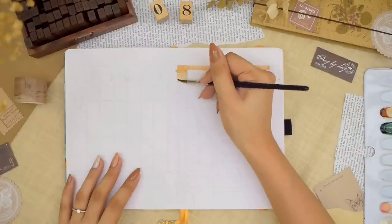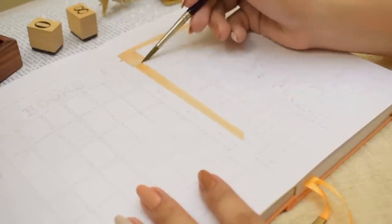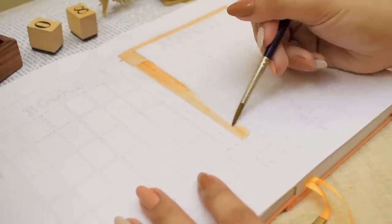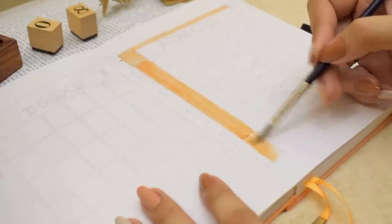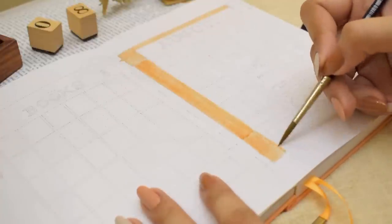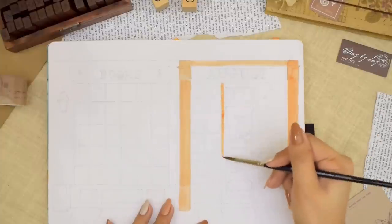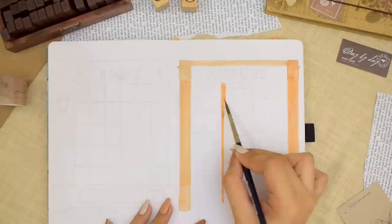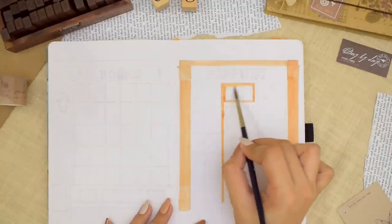As usual, we will have painted illustrations, I'll be using watercolors and a bit of gouache later, and of course, feel free to use your favorite medium if you'd like to recreate them in your own bullet journal. My theme for August is bookstore. Since it's back to school season, the first place that I love to go to is a bookstore back when I was still studying. So for our cover spread, we will be painting a bookstore front.